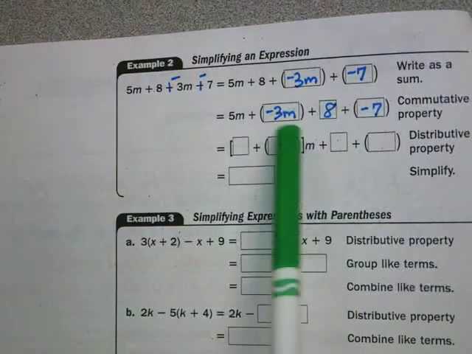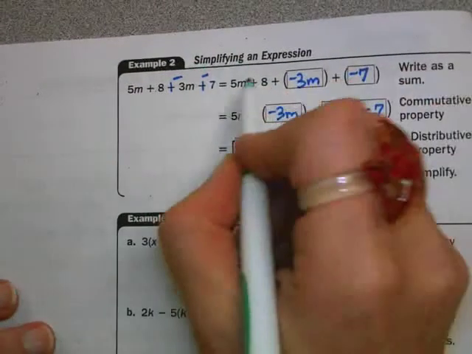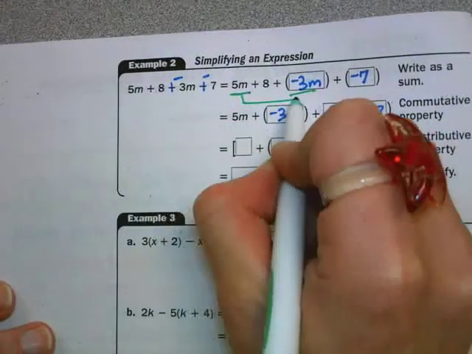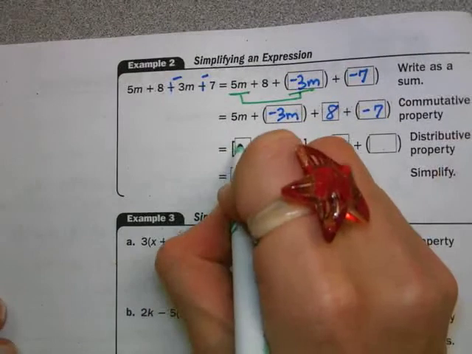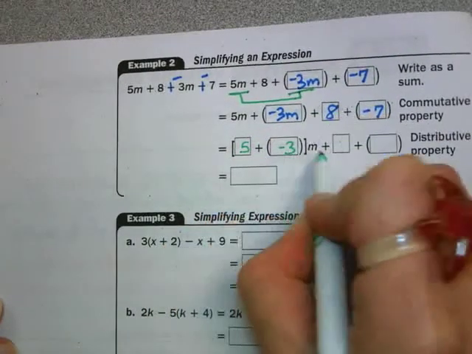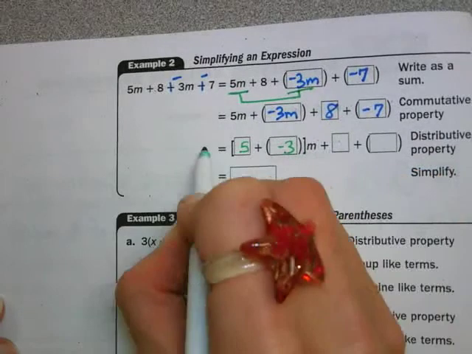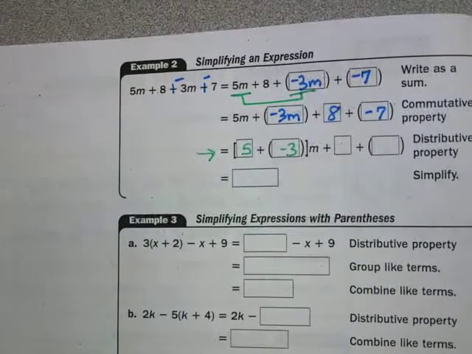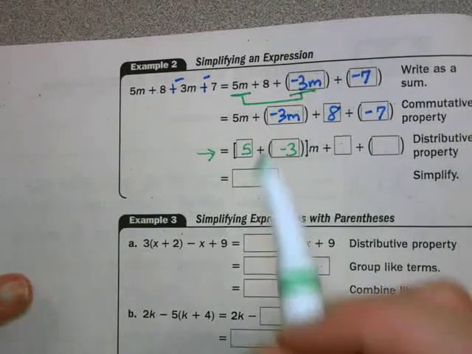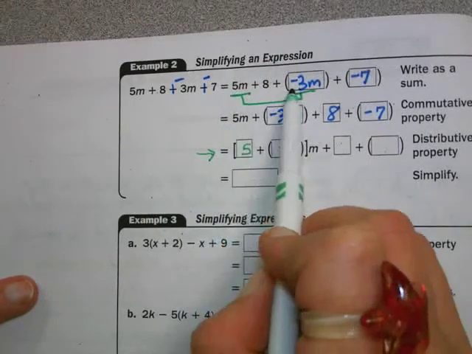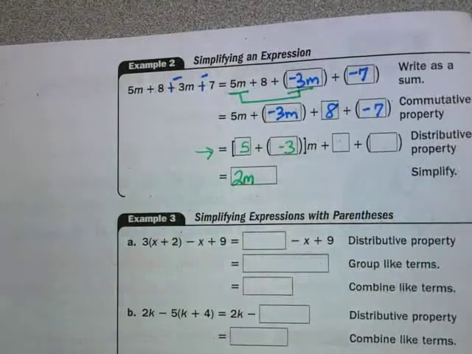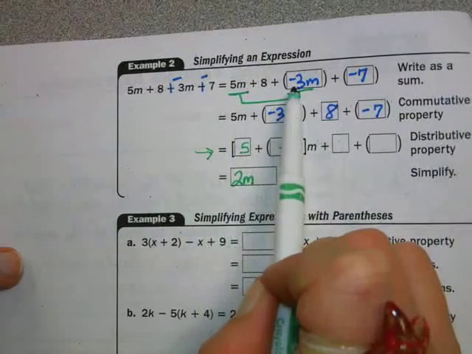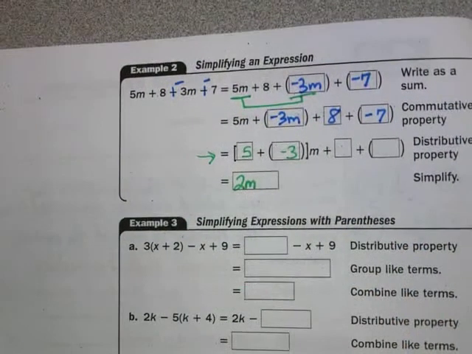Now, I'll let you color code. If you don't want to write this step, what you can actually do is add the m's together. What is 5m plus negative 3m? What we're really doing here is 5 plus negative 3, and the m goes along for the ride. This is an additional step, too. You don't have to show that. This is just helping you figure out the math that's involved. So what is 5 plus negative 3? 5 minus 3 is 2, and the m goes along for the ride. It's like you have 5 marshmallows minus 3 marshmallows is 2 marshmallows.